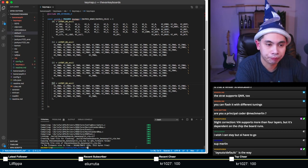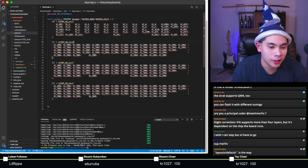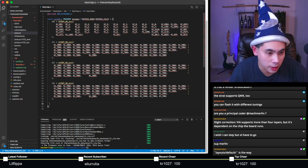But soon. So, just as a recap, what I did was I just created a key map with four layers. It didn't really matter what was in it. What mattered the most was the layout that you started with. So in this case, I picked the most generic one. Layout 60 ANSI, which is your standard 60.